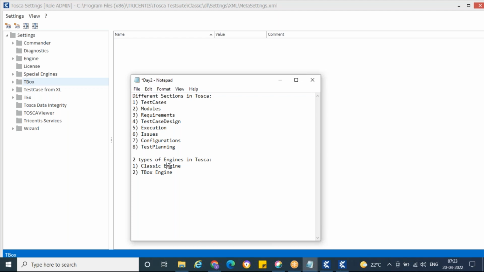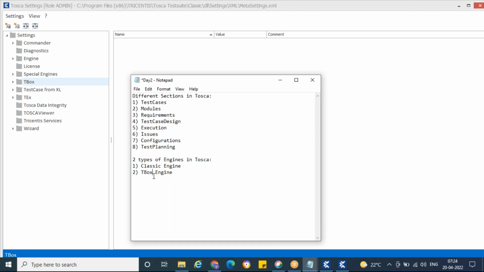Tosca identifies the objects using different methods. Okay, now Tosca has the T-box engine. Okay, in the later versions after Tosca 11, 12, 13, 14 and 15, Tosca has the T-box engine, which is the latest engine.